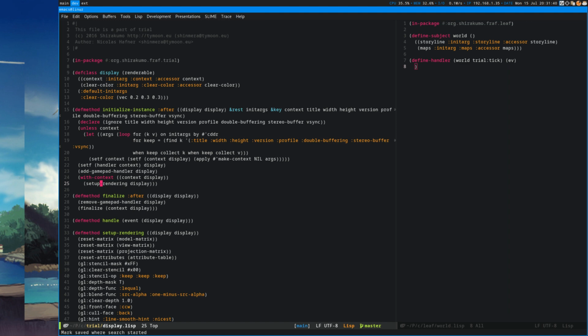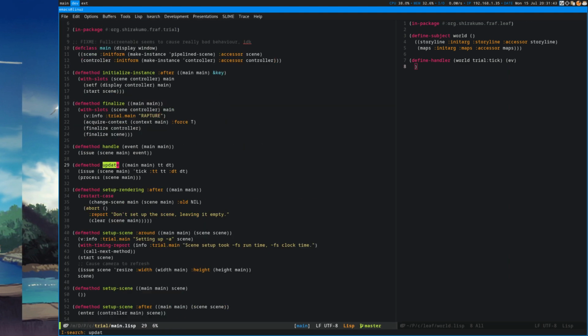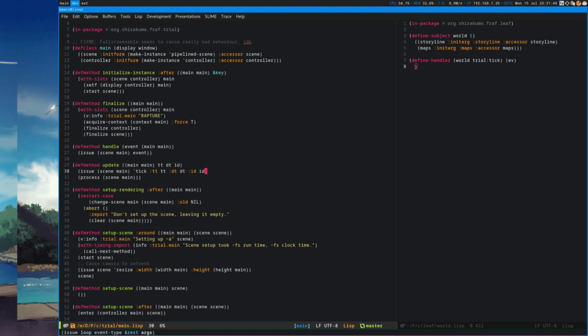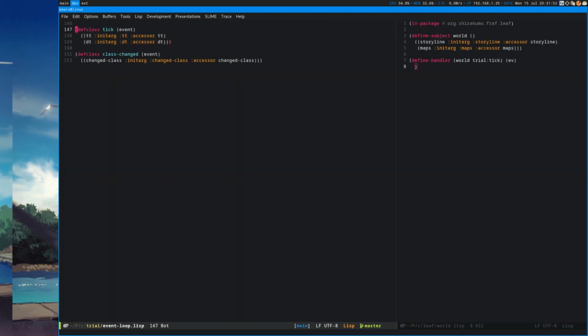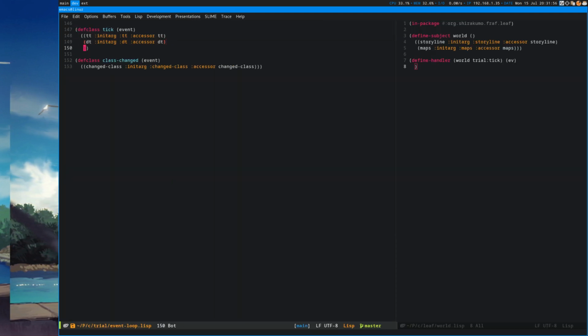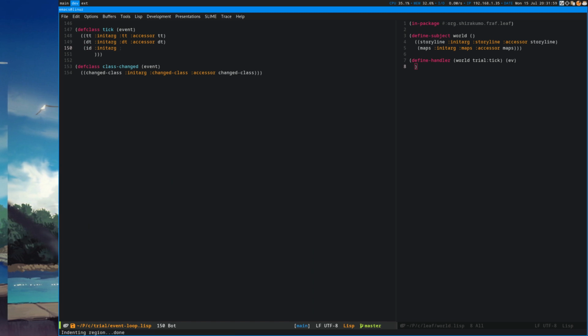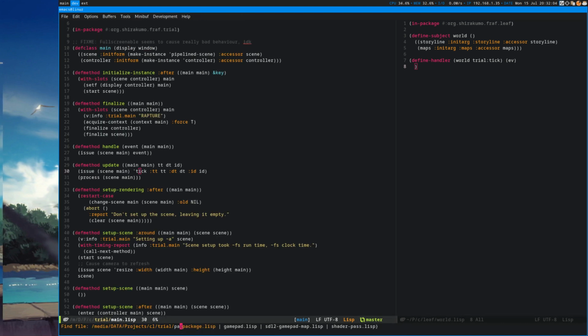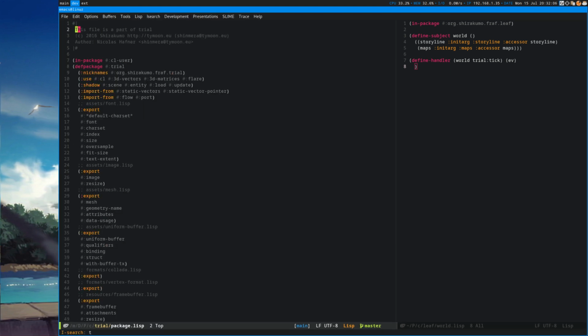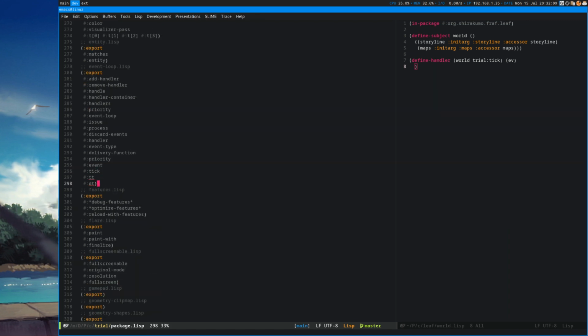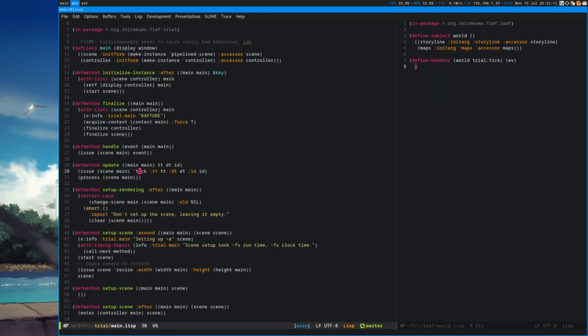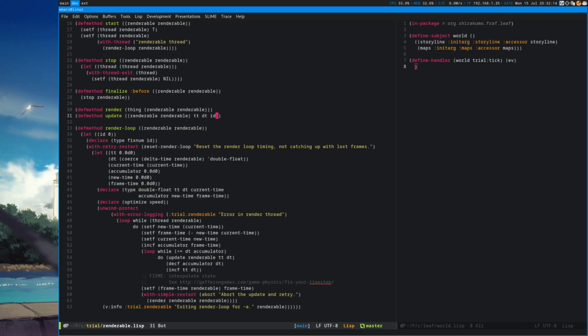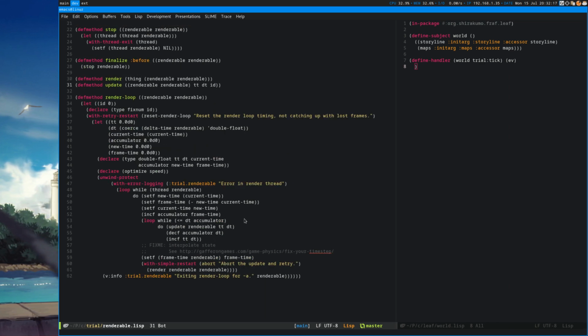And update is handled in display. New in main. ID, and we need to have in the tick. Oh god. Tick.